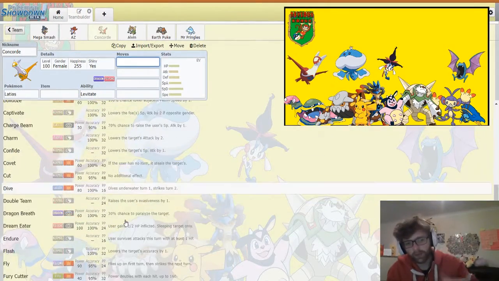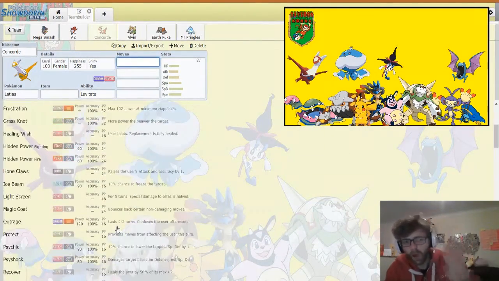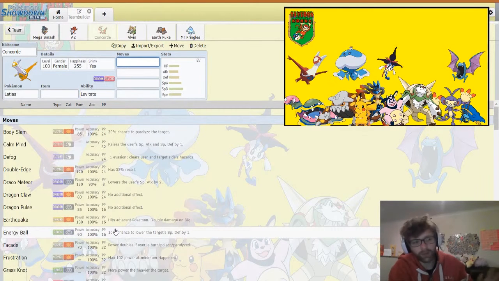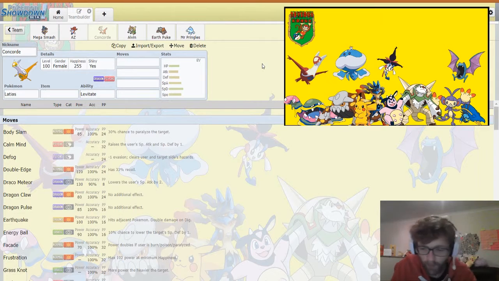And by the by, you know what Latias does. It's a bulky boy who can just sit there and go, I can be your Special Wall. I can be your Choice Scarf late game sweeper. It can do a plethora of things. So I'm looking forward to use Concord. I think I've used Concord before, but I can't remember if I have or not. I may have used the other one, Latios. I can't remember, but I'm excited to use Latias.